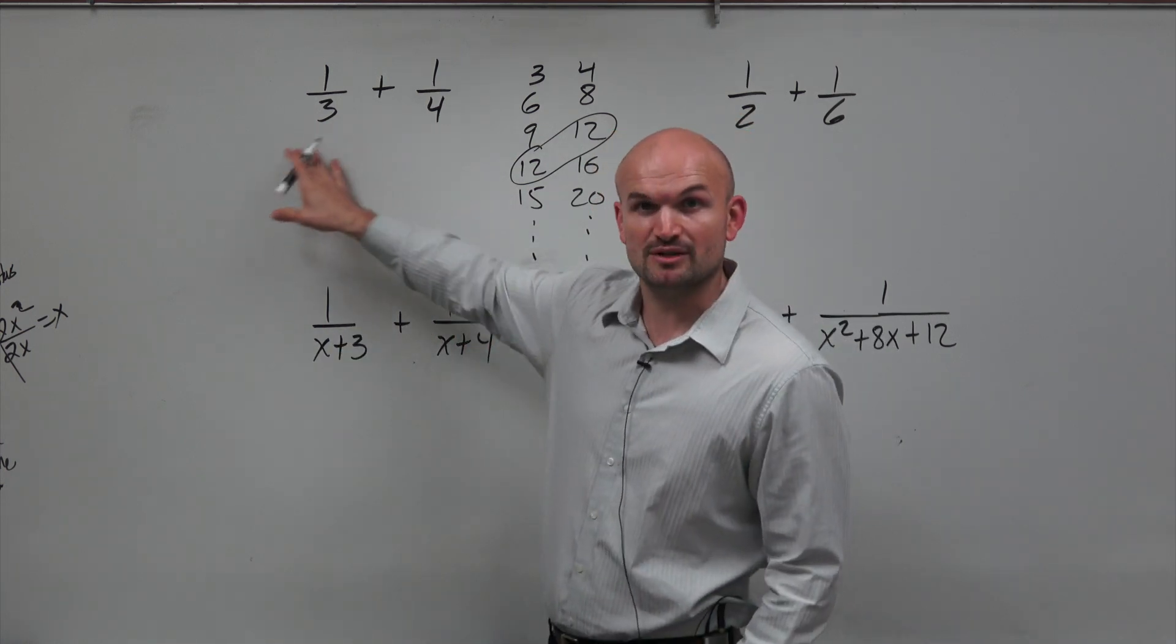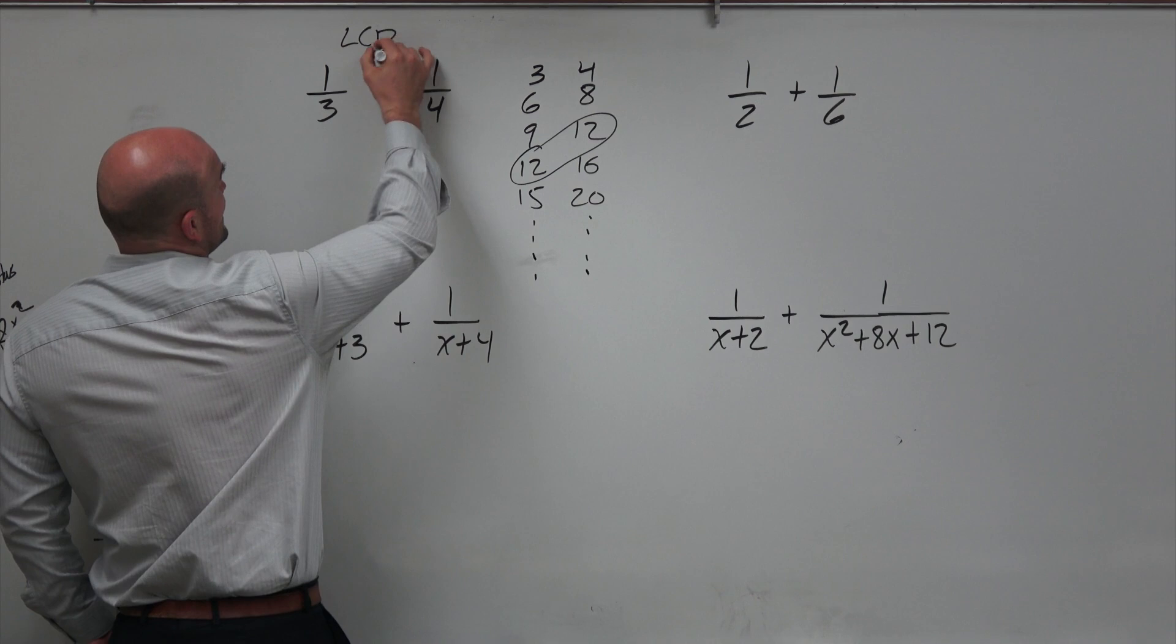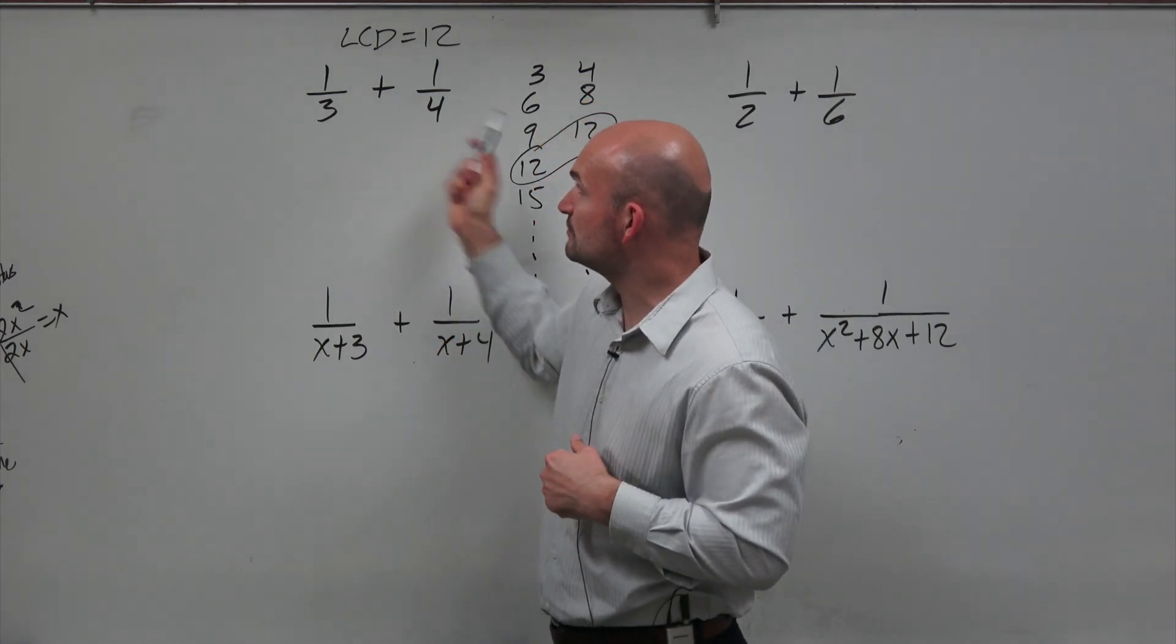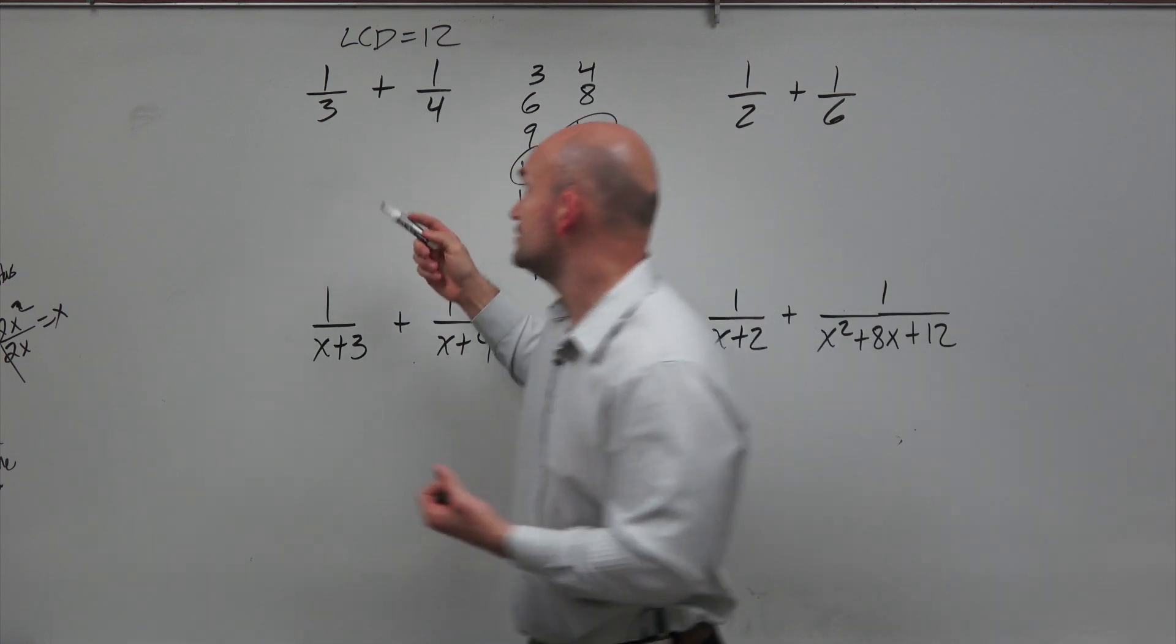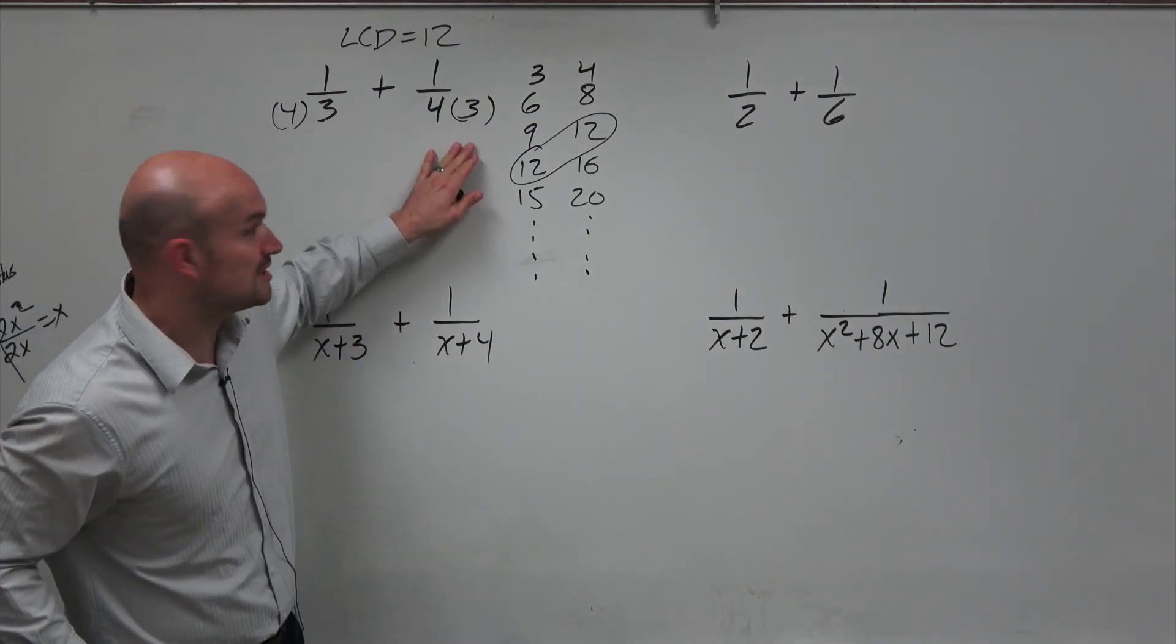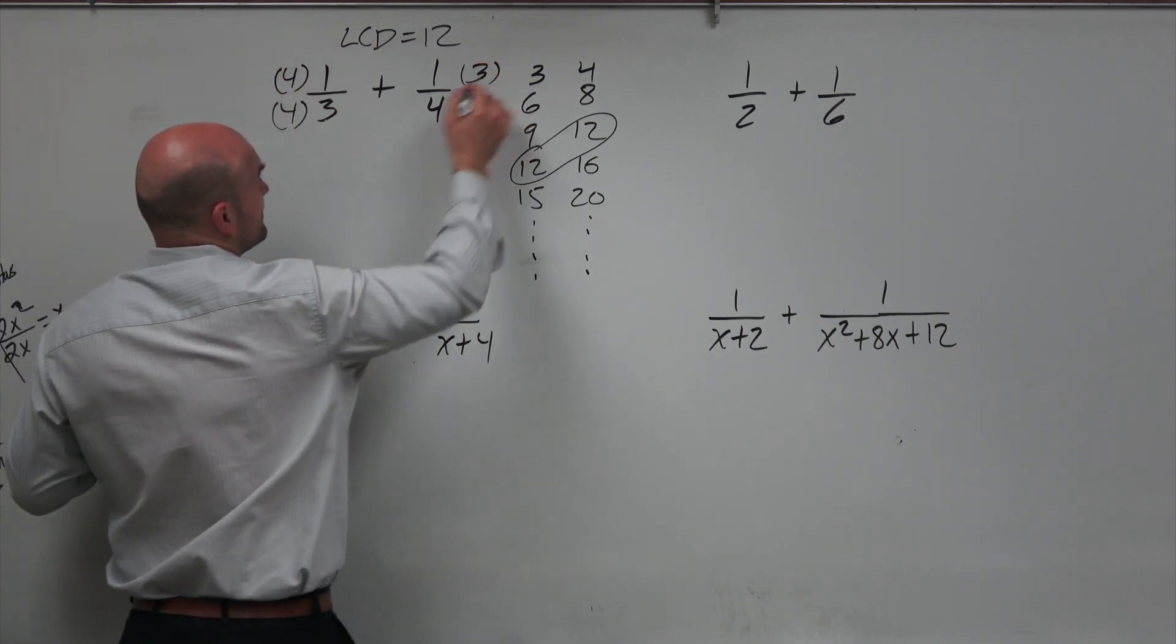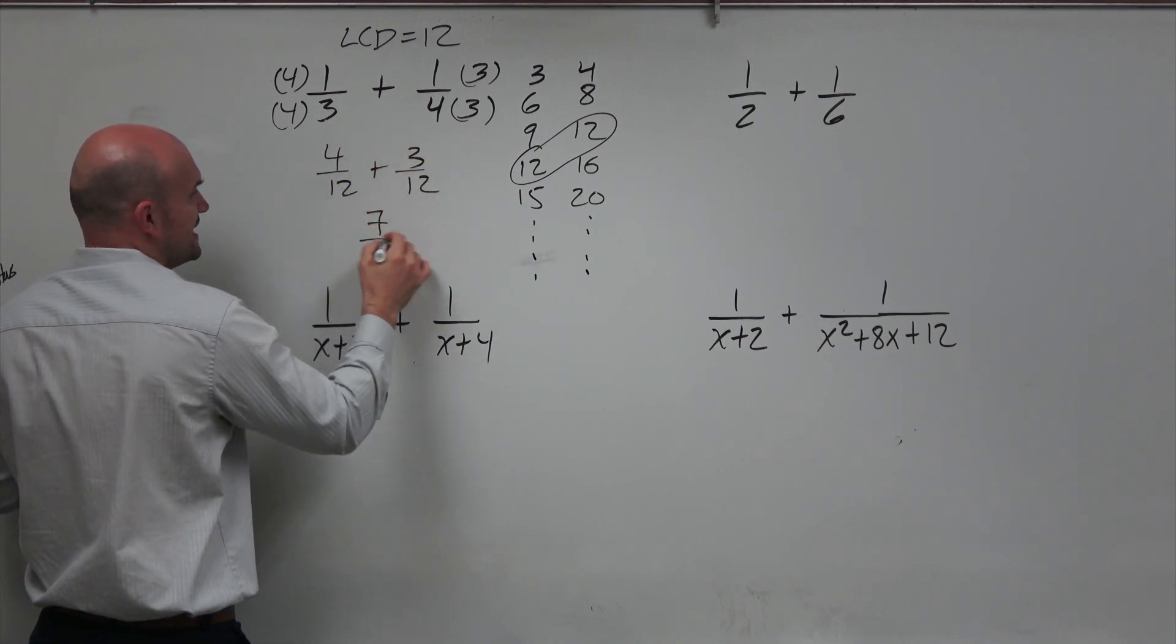In this case, since they're dealing with the denominators, you can also refer to them as your least common denominator, or your LCD. So a lot of times, what I'll do is I'll list this as LCD equals 12. So now, to obtain common denominators for adding and subtracting fractions, we need to figure out what do I need to multiply 3 by to get to 12, and what do I need to multiply 4 by to get to 12. And hopefully, you recognize that. I just need to multiply by 4 and by 3. Now, it's very important that you don't just multiply those numbers in the denominator, because if you do, then you're going to change the value of the fraction. So what we need to do is multiply the same value in the numerator and the denominator. What that's going to do is produce equivalent equations. So therefore, I have 4/12 + 3/12, which is now going to give me 7/12.